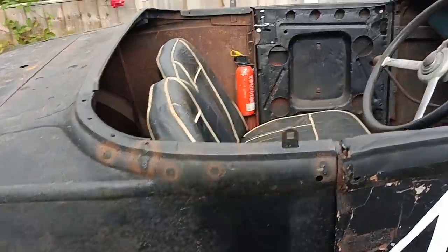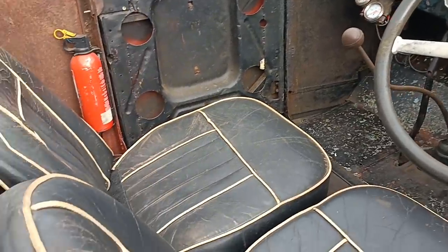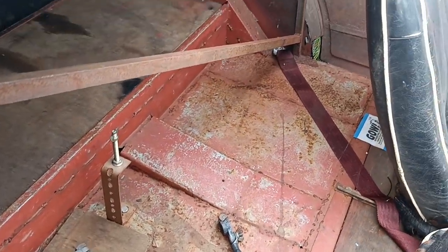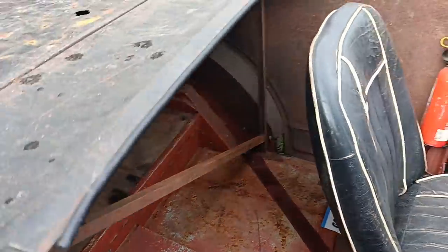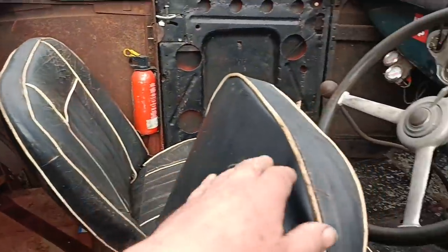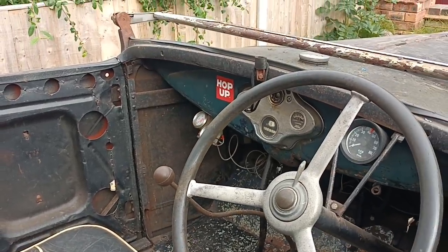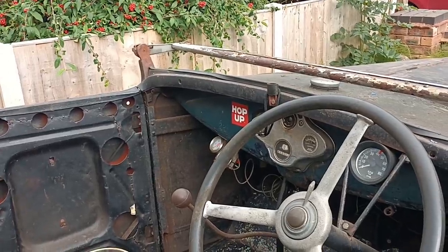it doesn't appear to have overly deteriorated. There's some water been in the back. I could do with rubbing this floor down now and giving it another coat of paint. But it doesn't look too bad, to be honest. Keys are in it, which is good, because I would have struggled to find them if I'd taken them out.